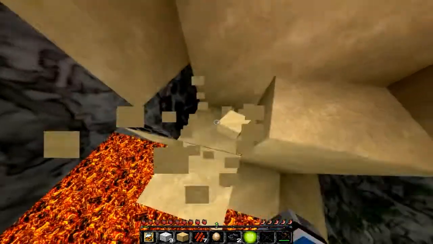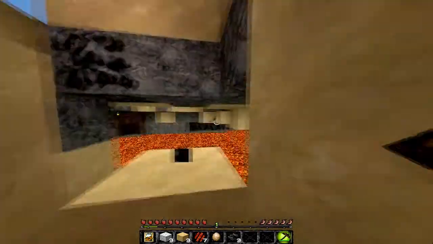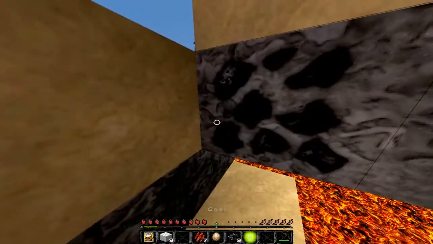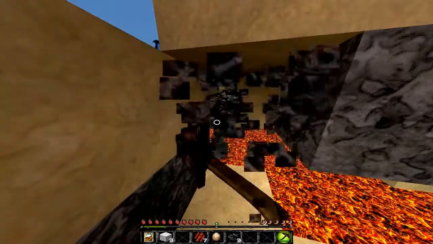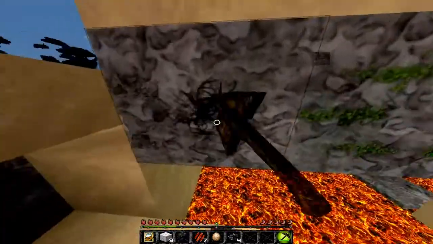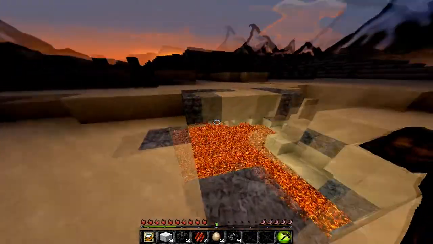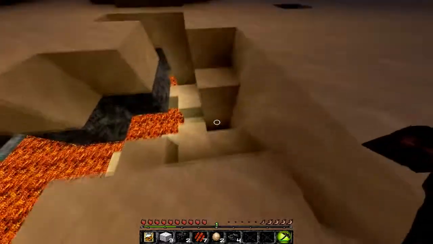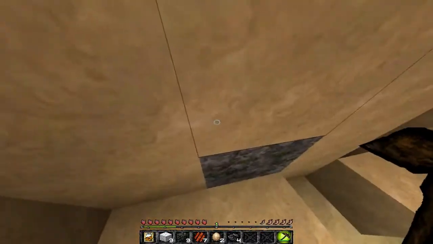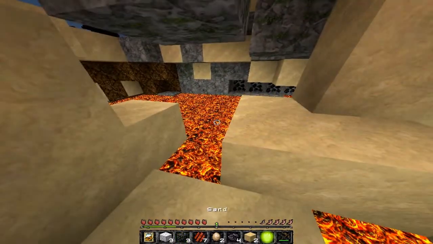Stupid sand, go away. Nobody loves you. Because I know I don't. Okay, then. There you go, brilliant. Indeed, yes. I like the way the lava looks, too. Yes, indeed. I like it a lot. It's very, very nice.